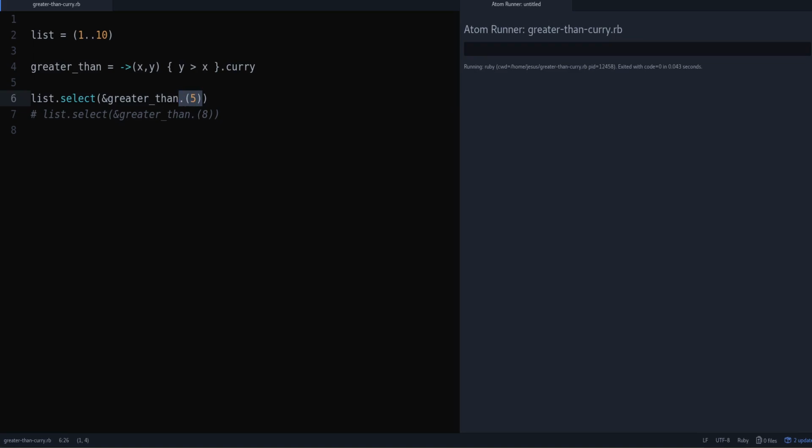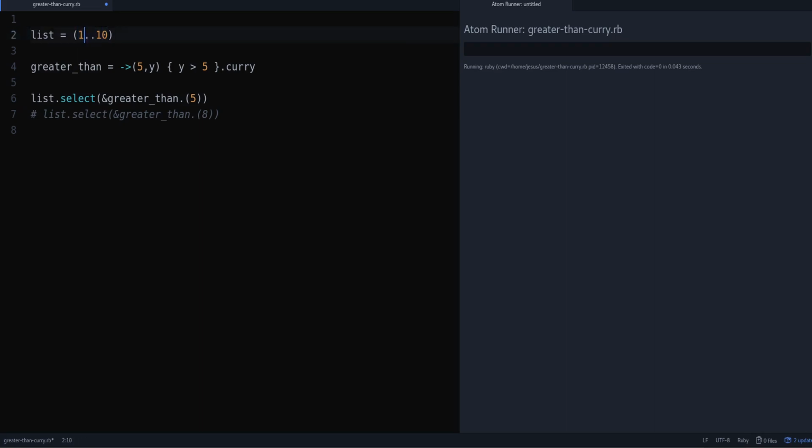So this is the partial application. This x will become 5. And then the y will come from the block. So the y will be every number inside the range. So it will be 1, then 2, 3, 4, 5, every number.